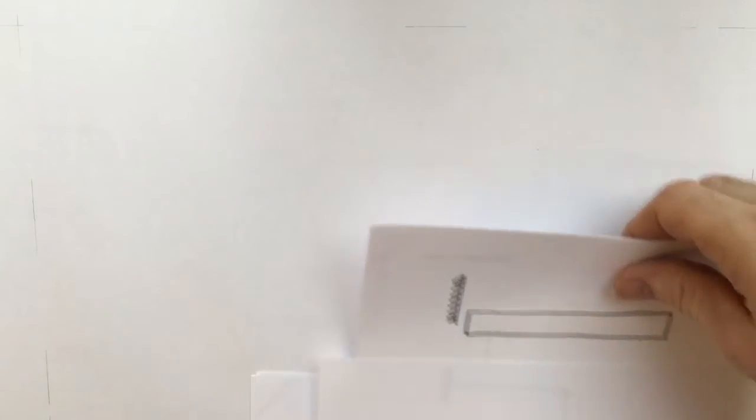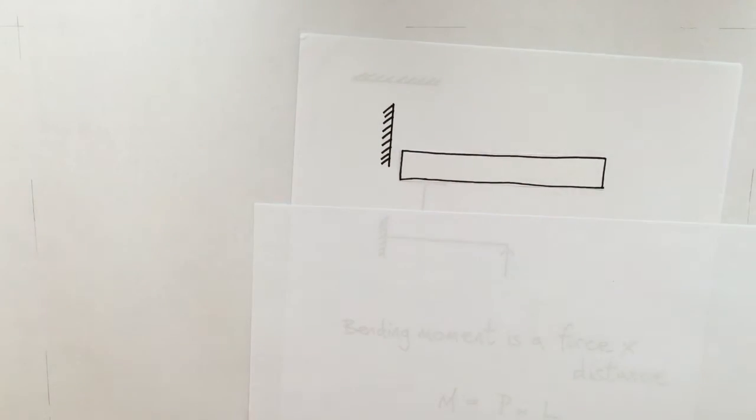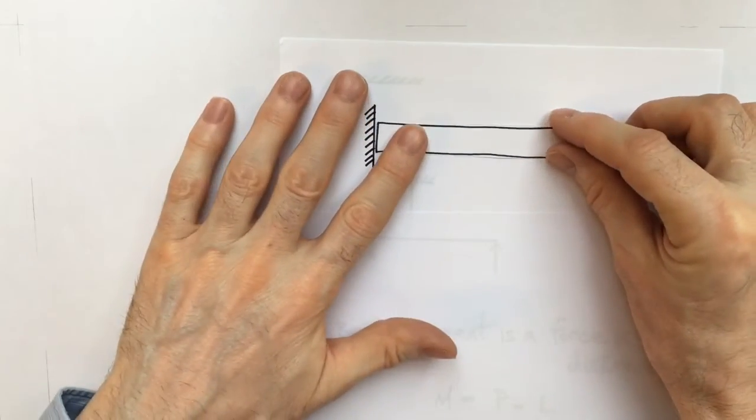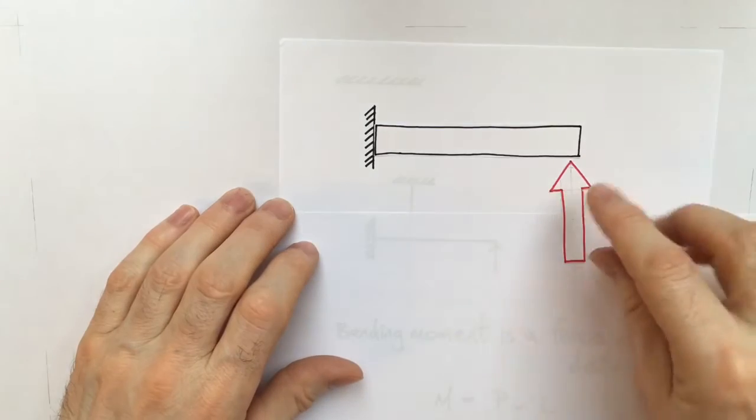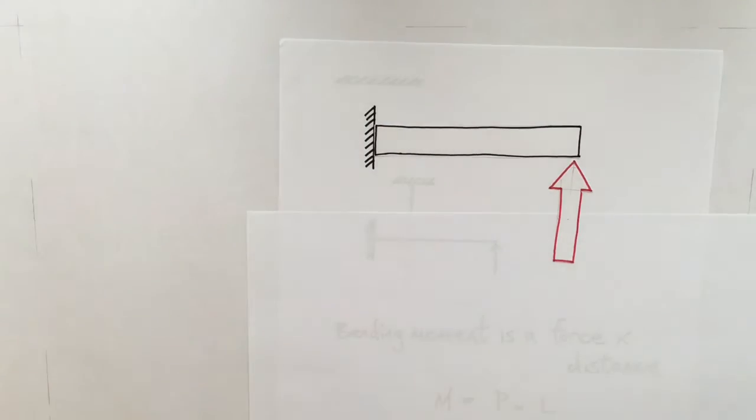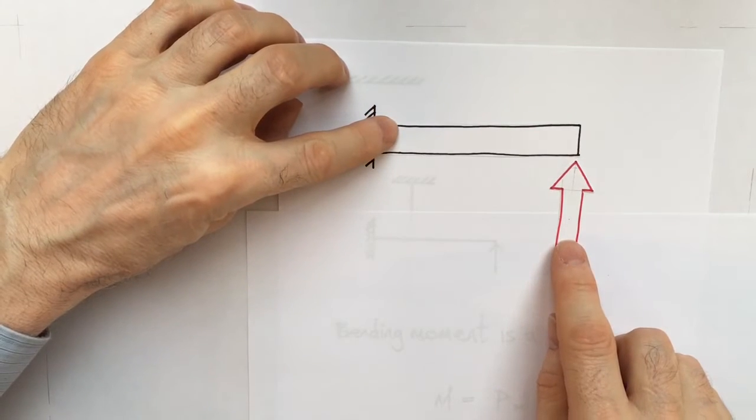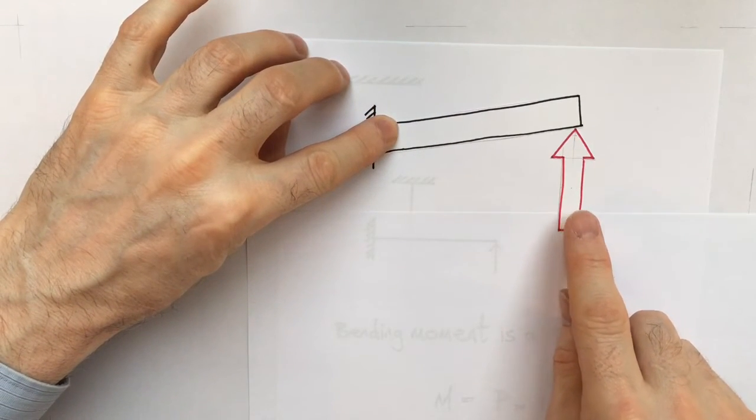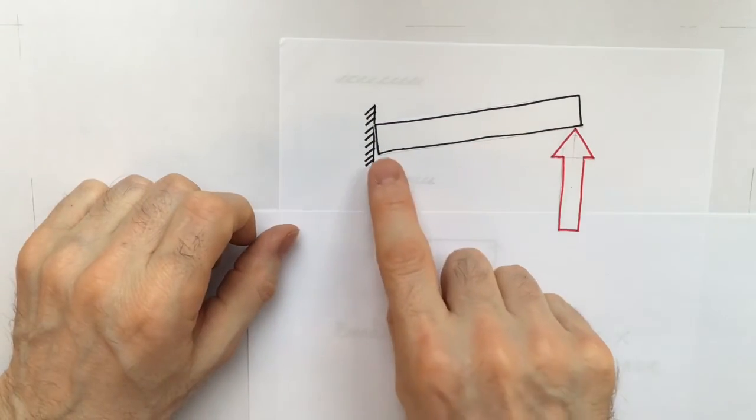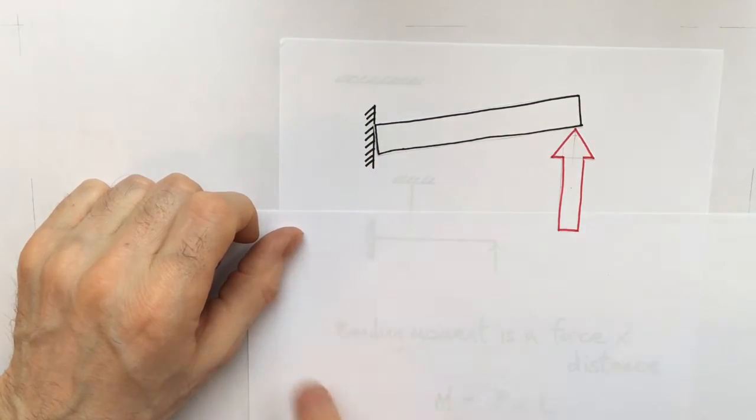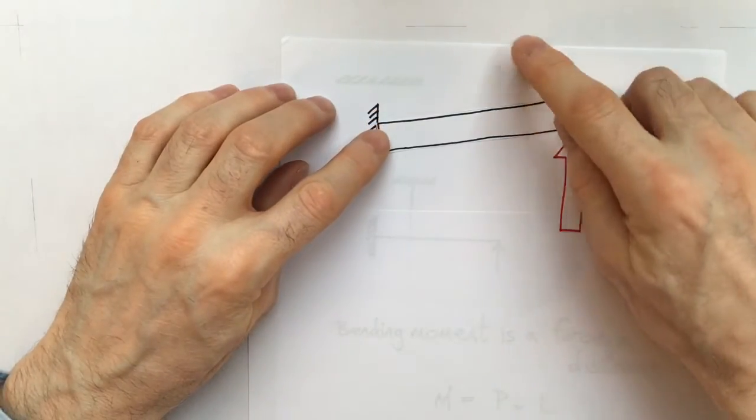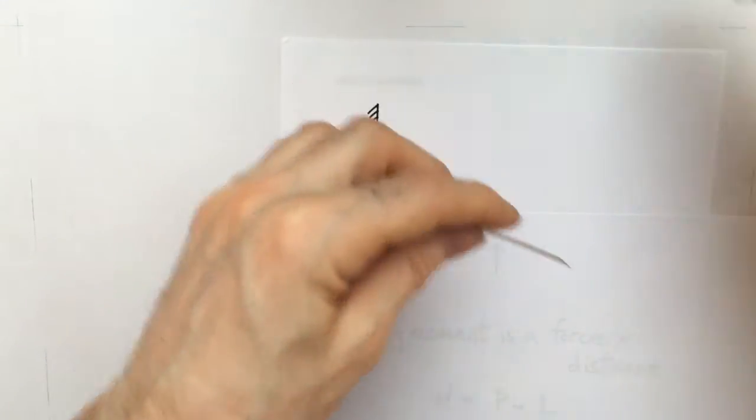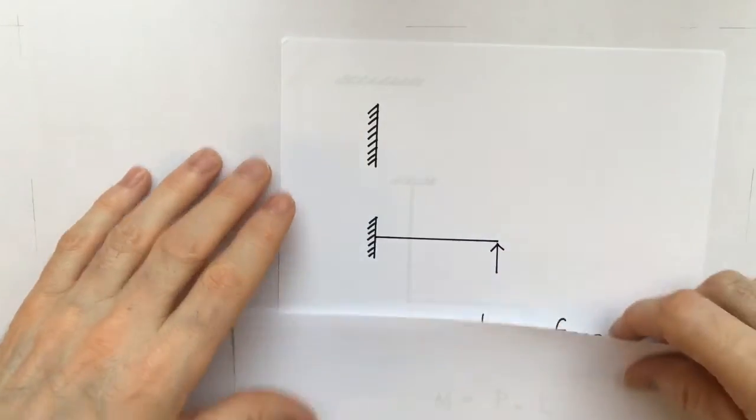So here is that first step which is just this part of the structure, nothing else, and here's the force being applied to it. Now when that force is applied to it what's going to happen is that structure is going to rotate a little bit. Now you might be able to tell or you might just intuitively know that there will be tension forming along this side. So I'm going to draw that on to a little sketch so that we can remember that and you can see that the whole thing is deflected away from the load. Well you might expect that to happen but nevertheless it's good to remember these things.